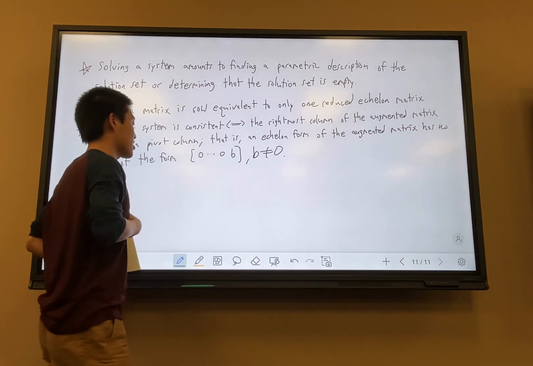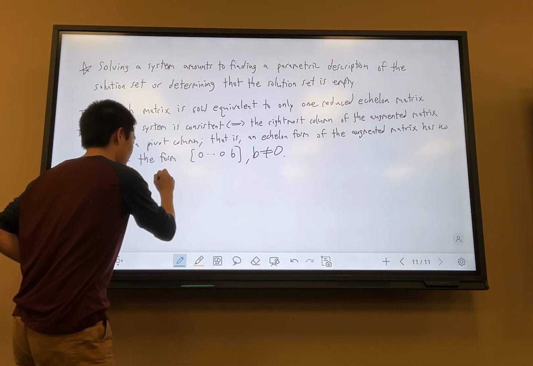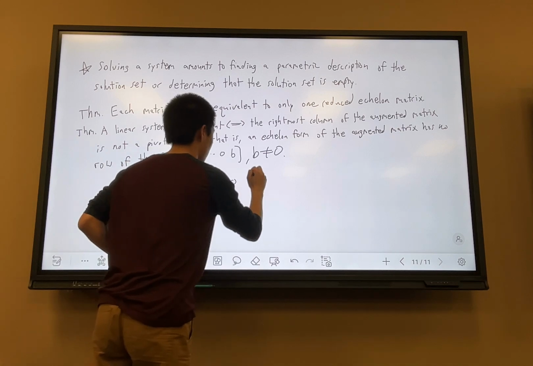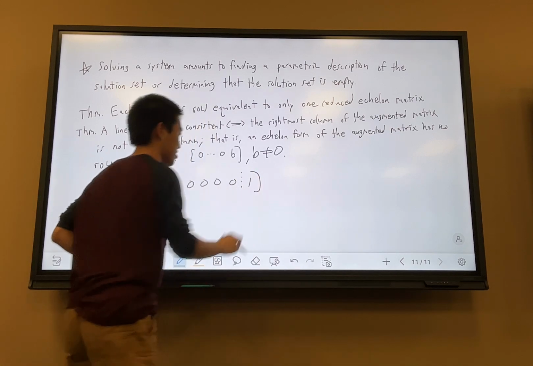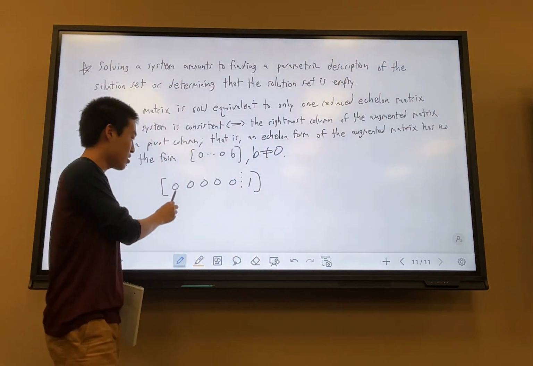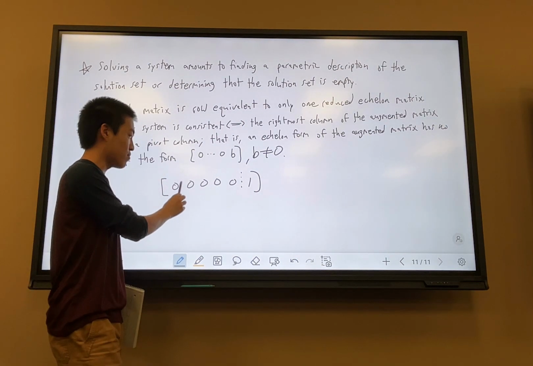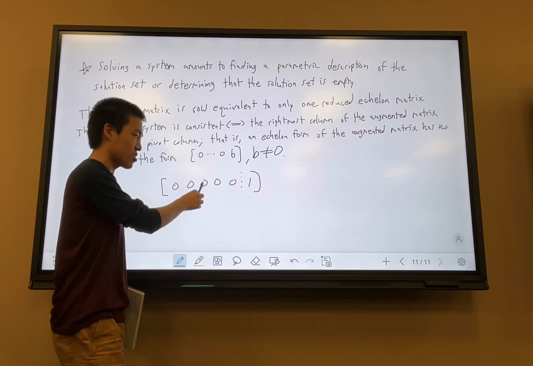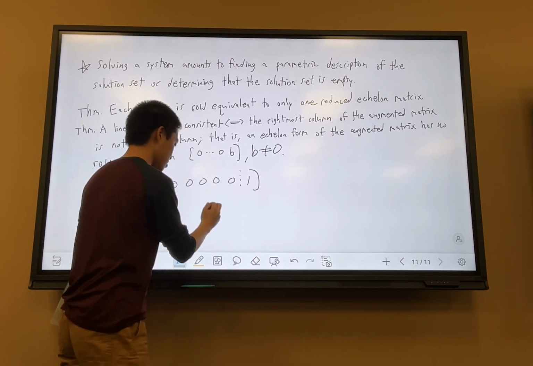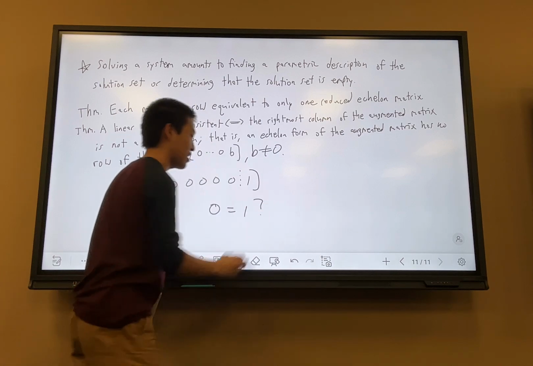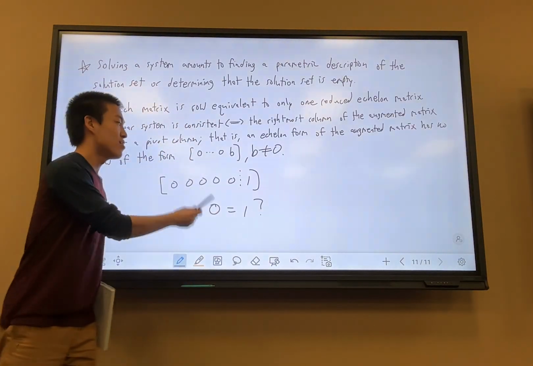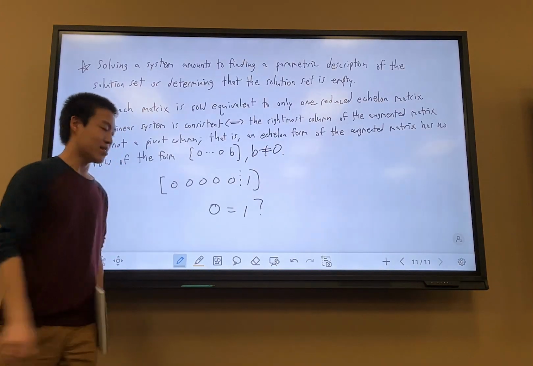Imagine you had a matrix, and in the bottom of your rows, you had a row like this: 0, 0, 0, 0, 0, 1. And this was your augmented matrix. Really think about what that would communicate. So 0 x1 plus 0 x2 plus 0 x3 plus 0 x4 plus 0 x5. How is 0 plus everything equal to 1? Like, how does that happen? The answer is it doesn't happen. This is a false statement. This is not consistent. This is an inconsistent thing.